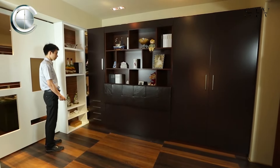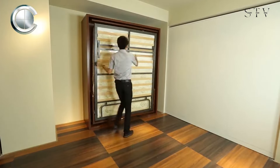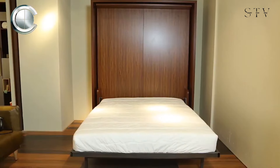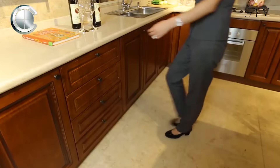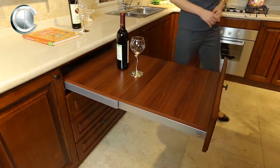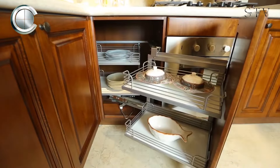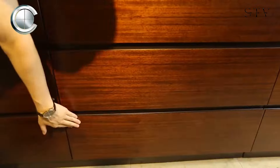Kumo also offers a design that rotates 360 degrees, transforming from a bookshelf into a queen-sized bed with ease. In the kitchen, Kumo's drop-down cabinets, corner units, and foldable furniture are all designed to maximize space and make your life easier. Even the tiniest spaces can become functional and enjoyable with these clever storage solutions, and they even have automated cabinet doors that add a modern touch to any kitchen.